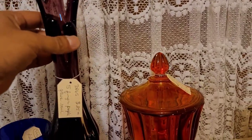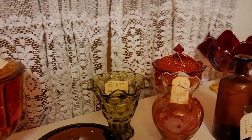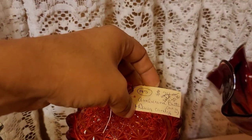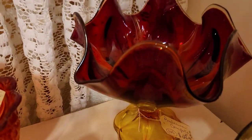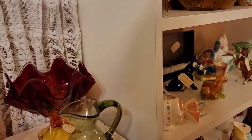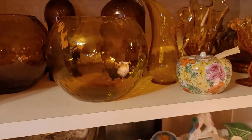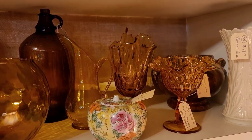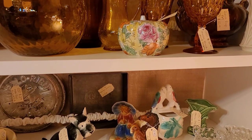I did see this amethyst five-finger swung vase. I believe that candy dish there is a Fenton. I forget who this one is by - the Amberina Daisy and Button. And we do have another Viking piece here. All of these would glow under UV light. I did have my flashlight, but I wasn't feeling it. And here we do have some Fenton in the amber - yes, that is Fenton. Thumbprint, in case you didn't know.